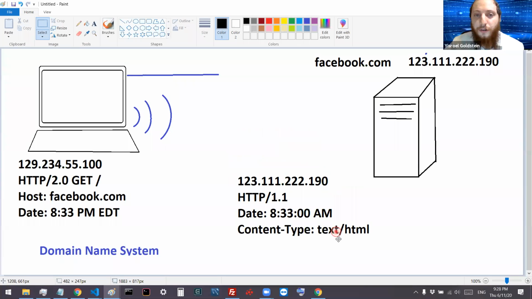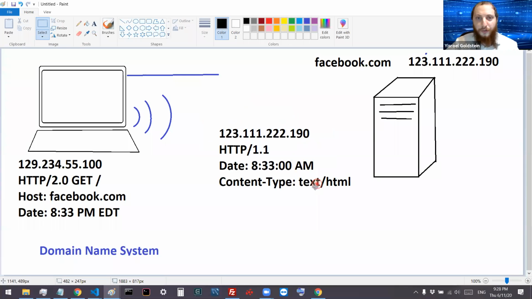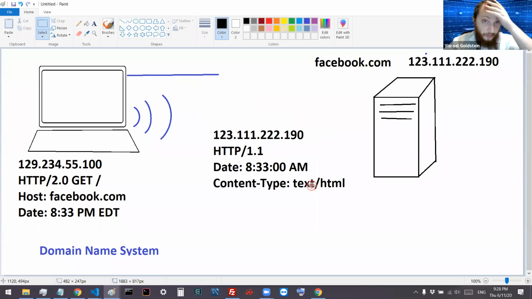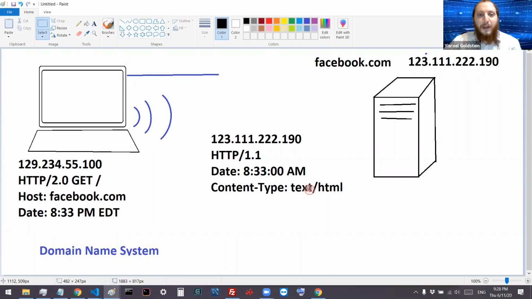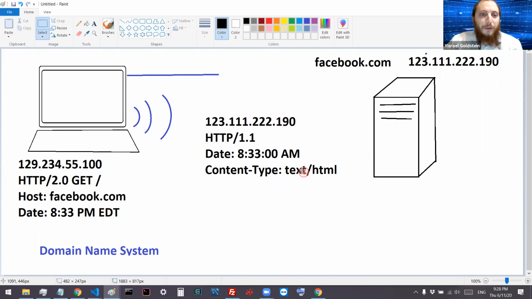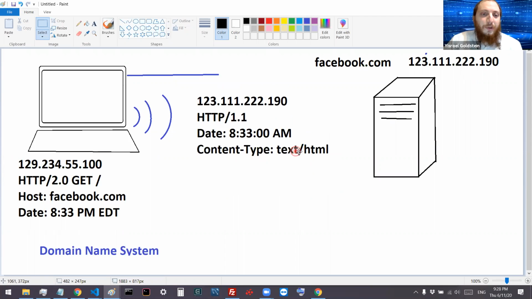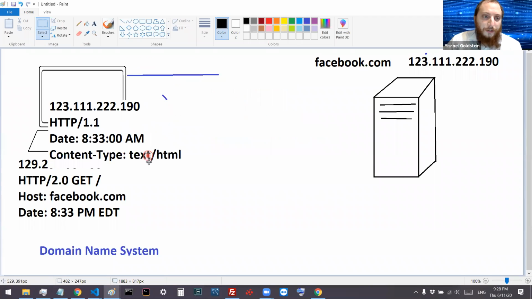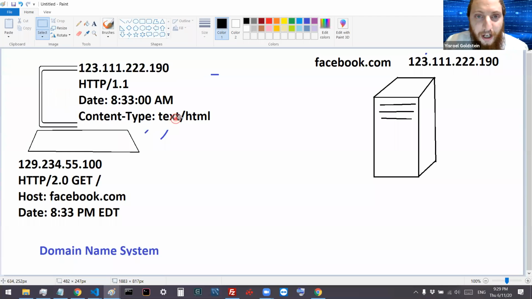129.234.55.100, responding to your call now. Going through the wires, looking around. Where can I find that address? Running to this wire, running to that city, to the other data center, all the way back to your particular internet service provider and your area, going back to your neighborhood, going back to the main router, down your block, going back to the manhole, going back to the wire, going through your back window into your house, to your personal router at home, and going through the Wi-Fi or through the wire to your actual computer, saying, phew, I came back with your answer. You asked me for facebook.com, and here we go.